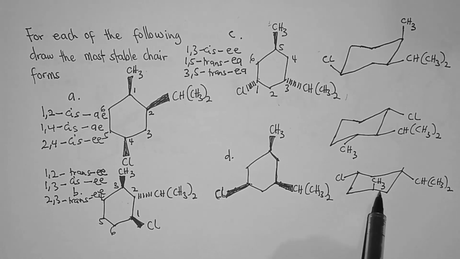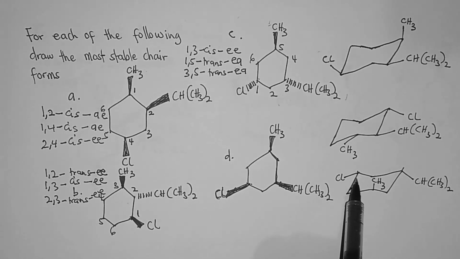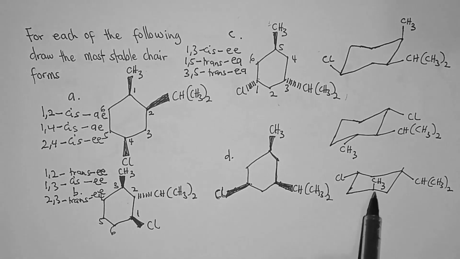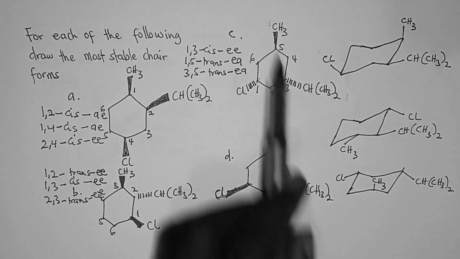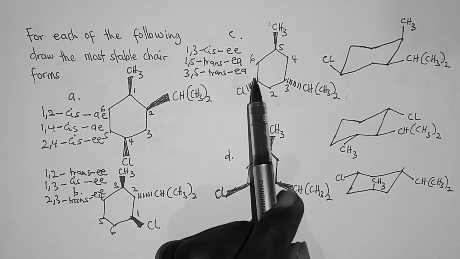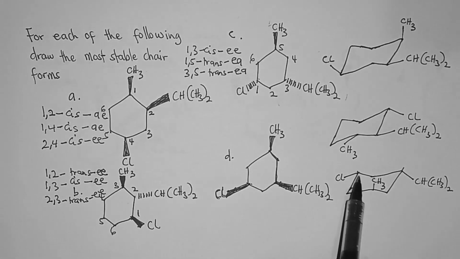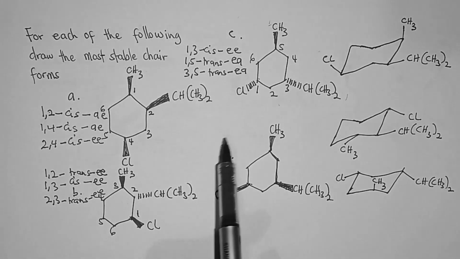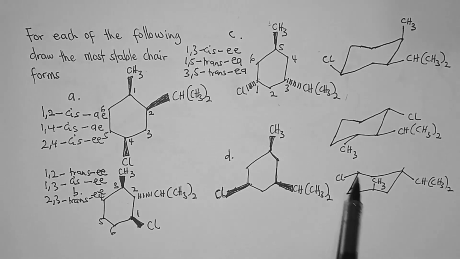This is 1, 2, 3. And then that is EA. And this EA in 1, 3 is a trans. And you can see that on the molecule, this 3 is 5. So it is 1, 5. This chlorine and then the methyl are on carbon number 1 and carbon number 5, which is a trans. So it is a trans here.